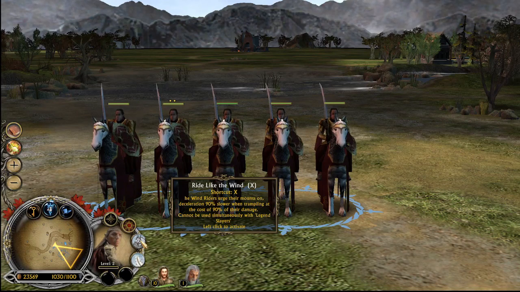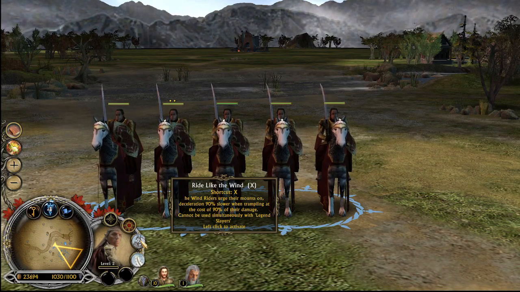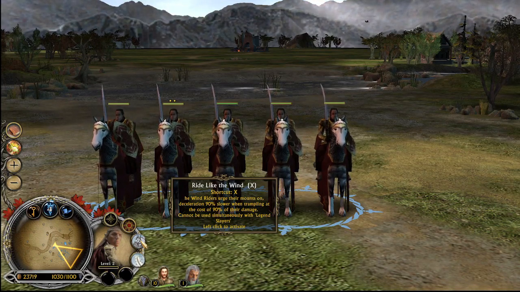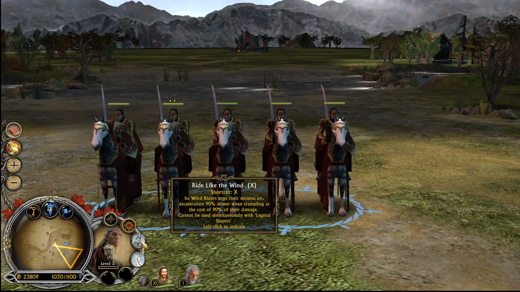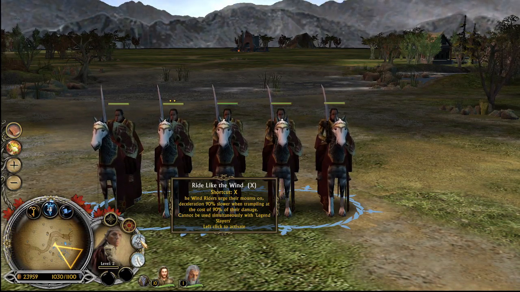But also, Ride Like the Wind. This is possibly the worst ability in the game. Urge their mounts on. Deceleration minus 90% slower when trampling at the cost of 90% of their damage. That's not just their swinging sword damage, that is also their trample damage.